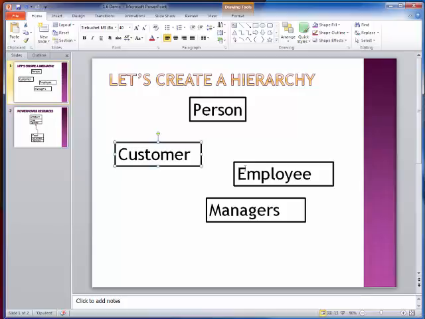So if I go to my website as a customer, that's fine, and if I go to the website as an employee and I'm a customer and I have no special benefits, then there's no reason to have employee or managers even be part of my diagram. I just leave those off to the side.